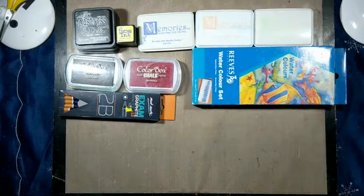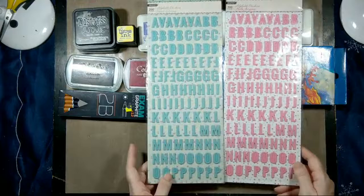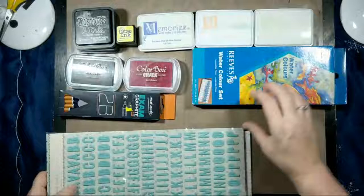Then I already had these, but I won't say no to more alphabets. So these were the Audi ones, and I think they were this year's Audi ones. Or last year, end of last year. Sorry, I forgot that we're in a new year. So I just loved those colours, especially that one. So definitely not saying no to get another one of them.